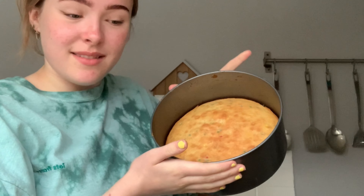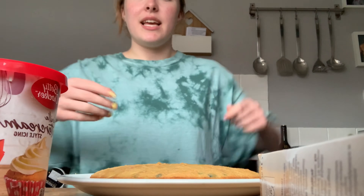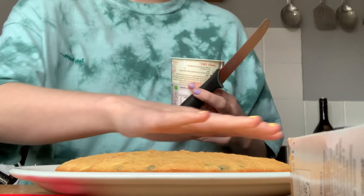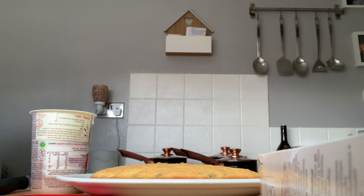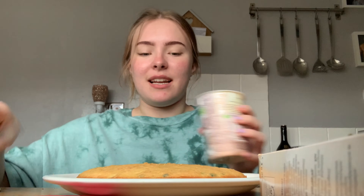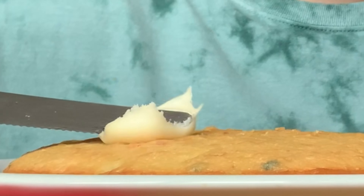Second half is already going, let's put it in. I'll be back when it's done and then we're going to ice it. I'm back again — the second half is now baked. I'm going to pop them out. It's icing time! I'm just going to line the bottom layer and then put the top on. You know what, Lily you are a genius. I'm just going to lather this in icing and put some on top. I hope it actually ends up tasting nice.